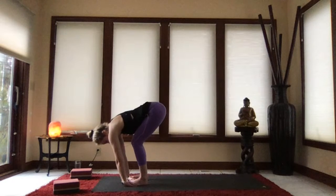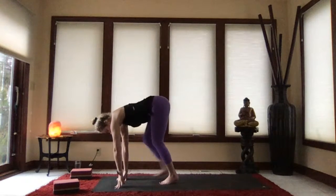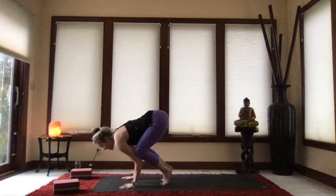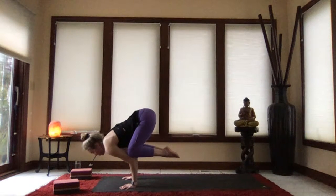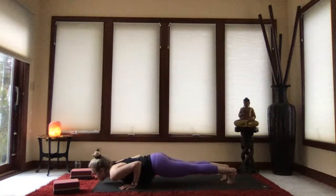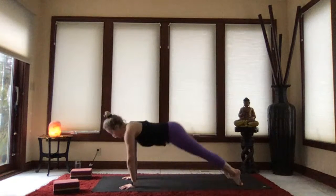All right, we're going right into Utkatasana. We're going right into crow pose. Release your hands. Plant them flat on your mat, knees to the backs of your triceps, eyes forward, belly in, tip forward, pick your feet up. That's it. Hold it. 3, 2, chaturanga. Inhale, up dog. Downward facing dog. Exhale.